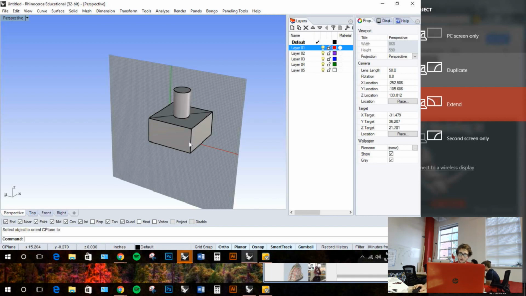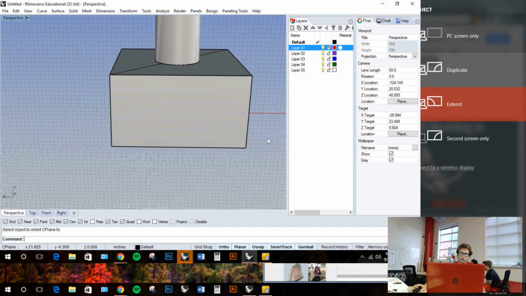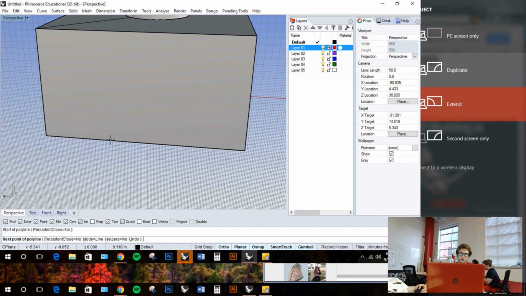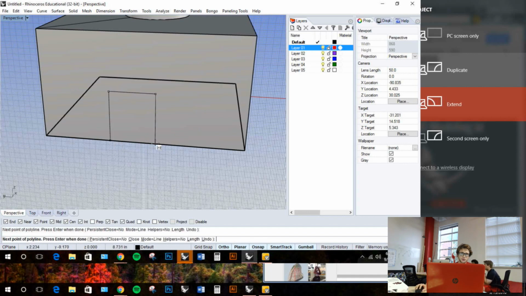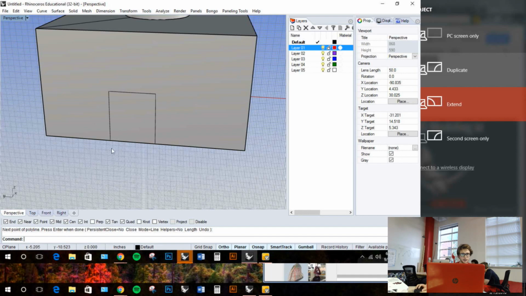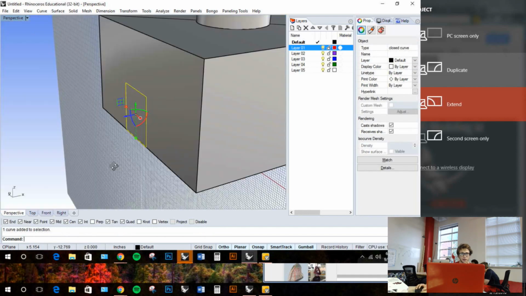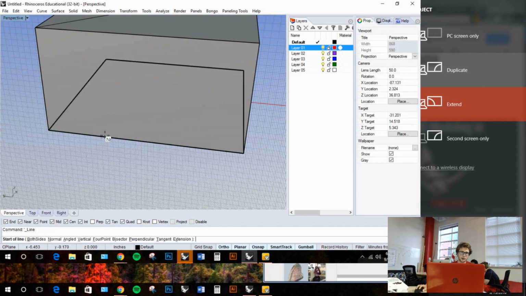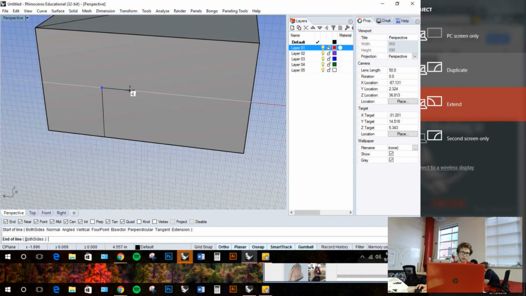From there, I'm going to draw a door. So there's two ways to do this. I could say polyline, and I want to draw 4 curves and connect them. And now I have this rectangle here. I could also do a more basic command, which is line, and draw 1 line, 2 lines, 3 lines, 4 lines.